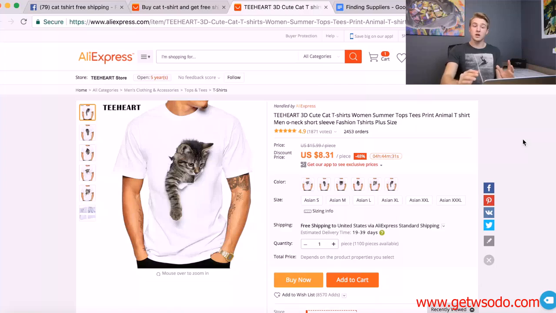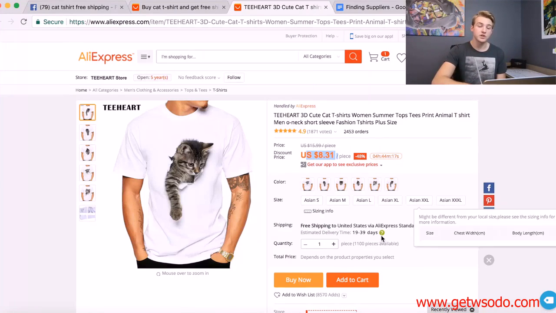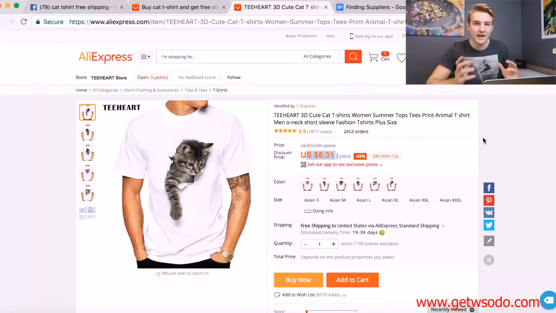The next thing you're obviously going to notice is the price, okay? You need to think about this because you might identify some products that you want to sell, but the price just doesn't fit. You're not going to have your margin for what you want to do. Let me give you an example. For this right here, $8.31. And it has free shipping, by the way. We're going to get to that here in a second.